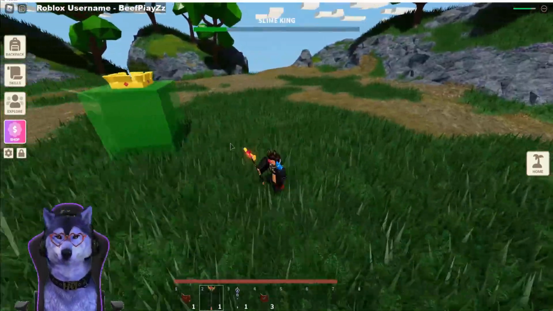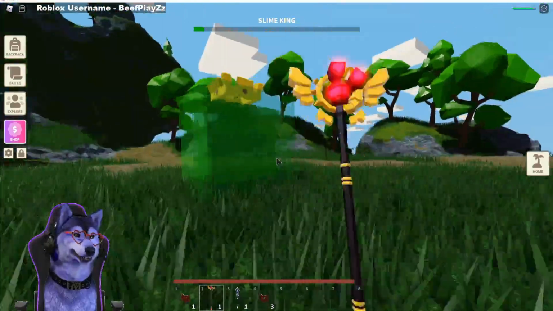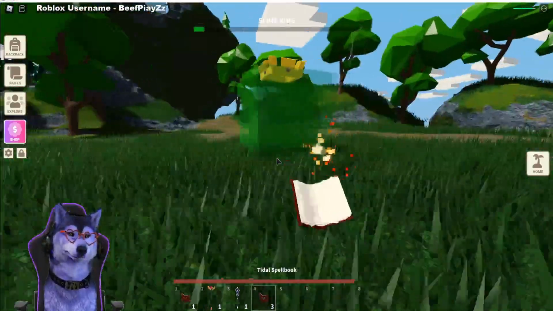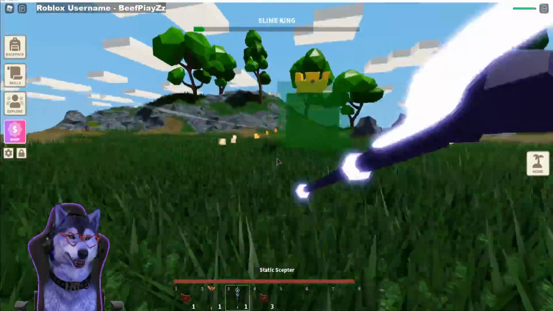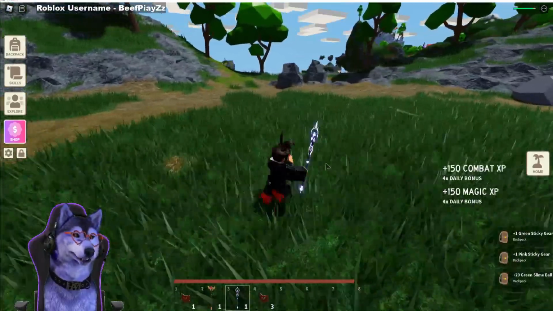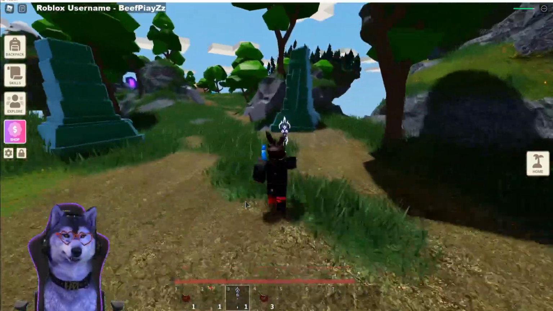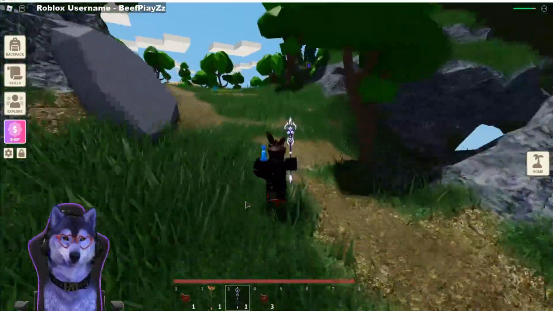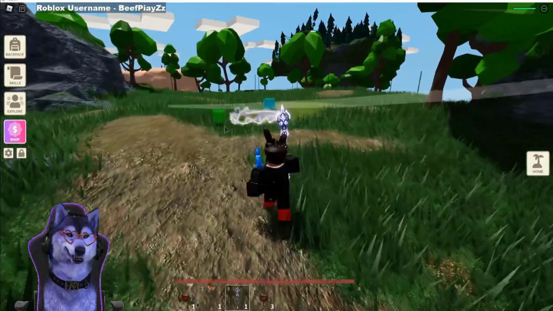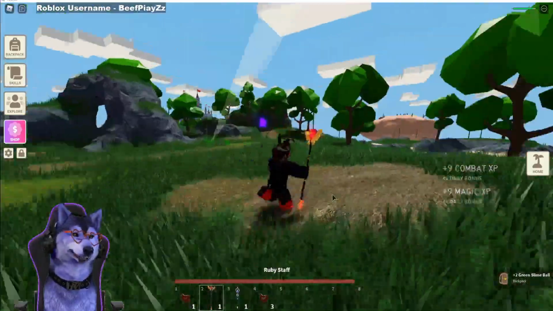Obviously we use food to heal up when we're low, but now we can use this staff and do the exact same damage as we would if we were using a tidal spellbook or just a normal spellbook, or even more damage than the scepter itself. However, I'm not really sure with the scepter about the damage per second, so I'm not sure how quick that would be, but it's not as good as it may seem. So you're probably asking, is the ruby staff okay?